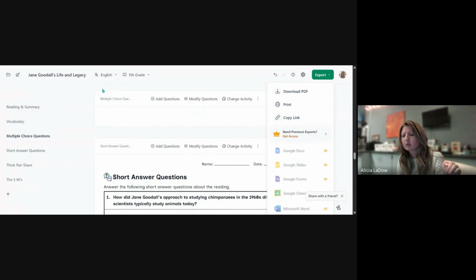And there's one more thing I was going to say, but there's starting to be like a library of passages and information that other teachers have already generated that you can go to and see what they have done and copy theirs. So that's pretty cool. You don't even have to start from scratch there.